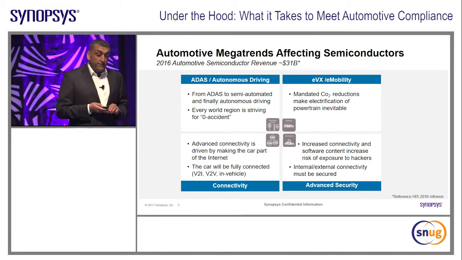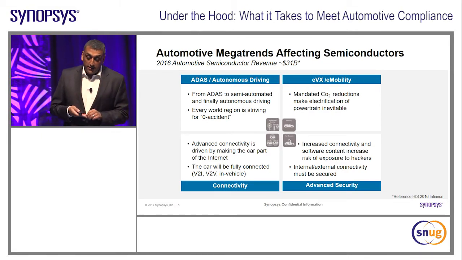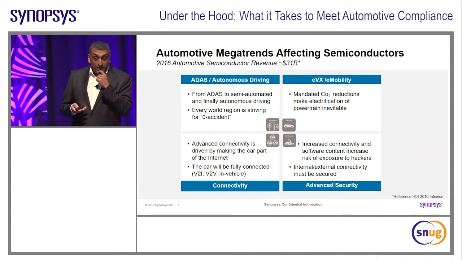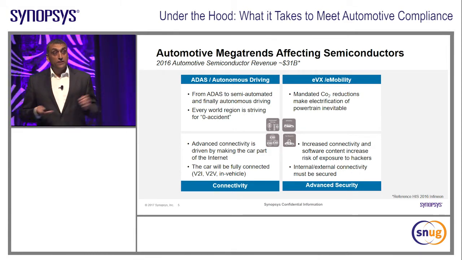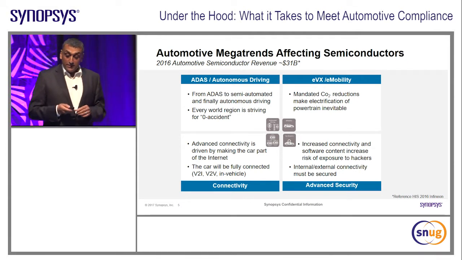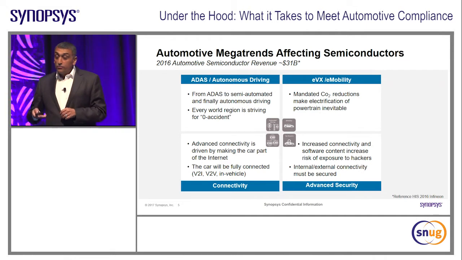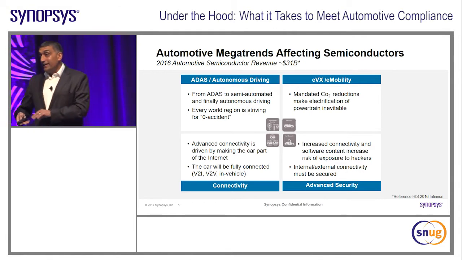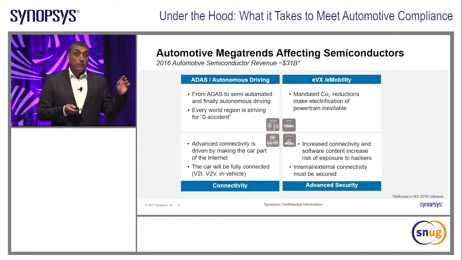And then finally, connectivity. Remember all those cables, almost 2 miles of cables that exist in a car today? That connectivity is becoming very advanced. It's very difficult today to tell which part of the car is actually the car and which part of it is the internet, right? Because all of these things are merging into one. The cars are communicating to other cars, so you have vehicle-to-vehicle communication. And you also have vehicle-to-X, or vehicle-to-infrastructure communication that goes up into the cloud, into all the big data analytics and deep learning.